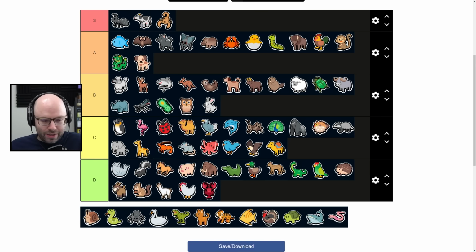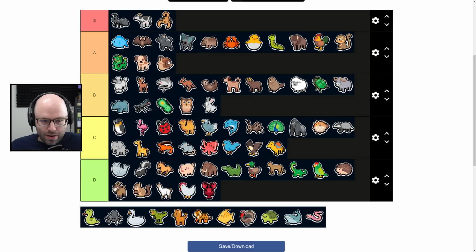I think you gotta put it in like the A tier. I will make space to fit a snail for sure. And I definitely think it's not better than a monkey, to be honest with you. A snail would be more like something like that. You gotta love a snail.